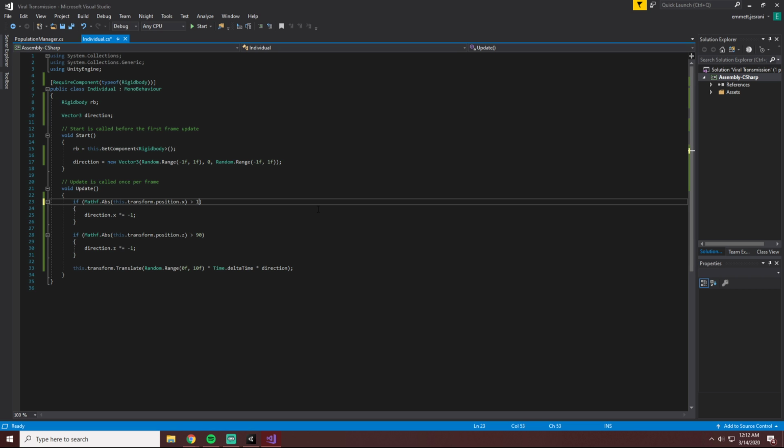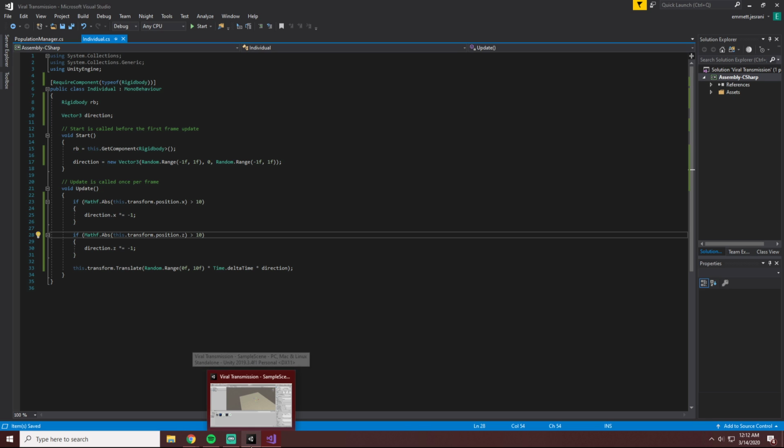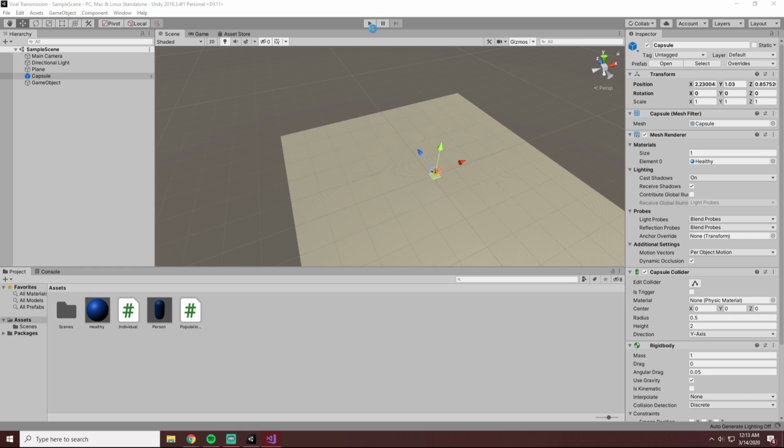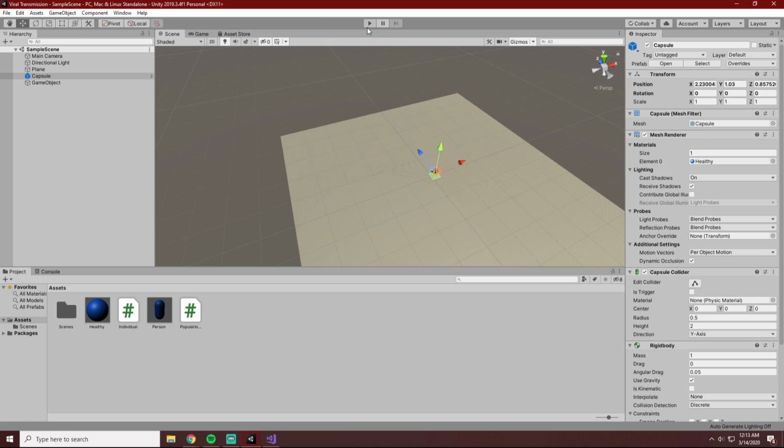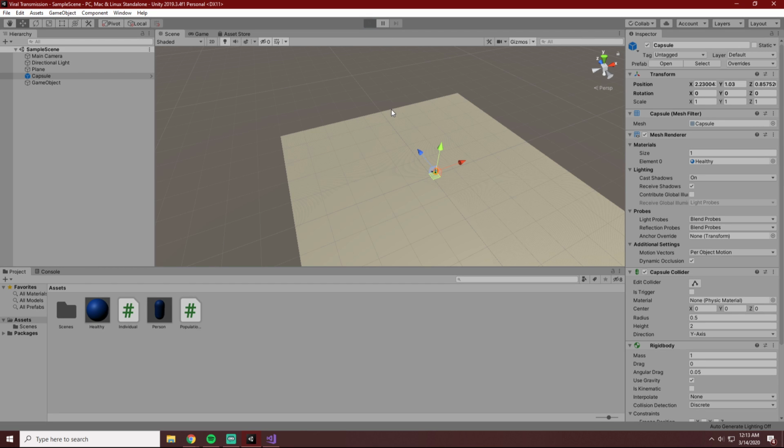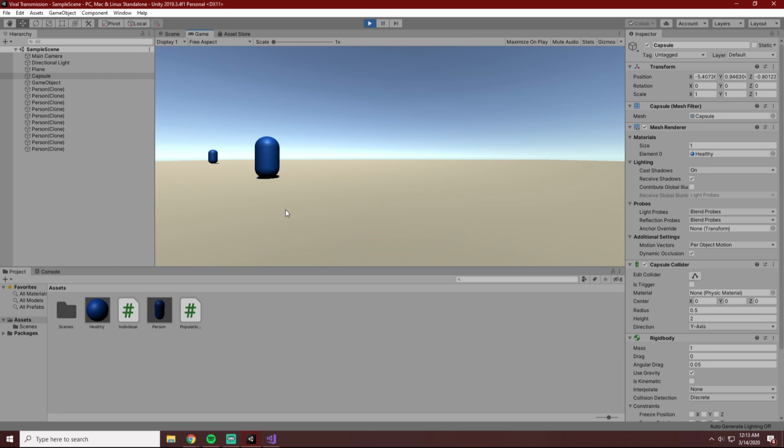Let me try a smaller area. See what happens. This definitely should be working. I think what may be happening is that if they're moving fast enough, this thing changes the direction two times, and then it basically flips itself back and just keeps doing that.